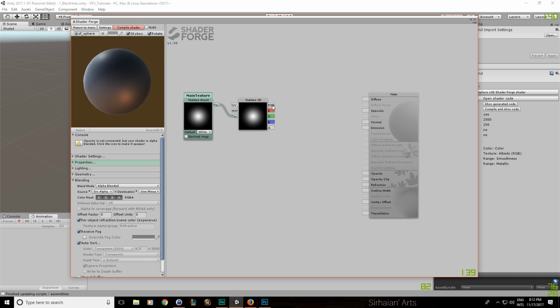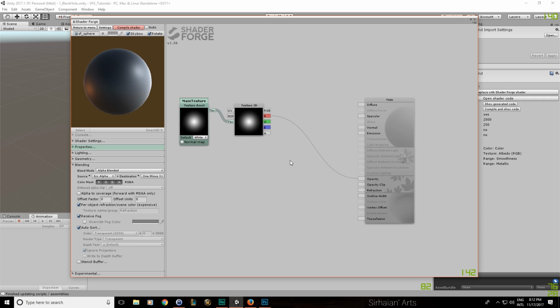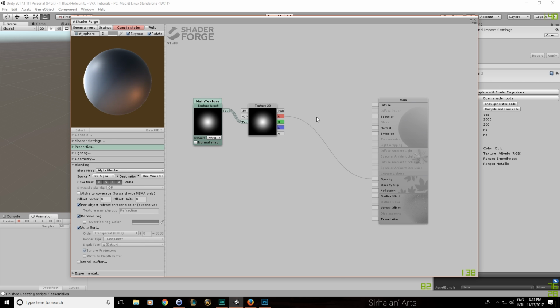So what we will do is that we'll take the R, in this case, into opacity. Why do I take the R? That's because sometimes I just like to have my textures compressed into, you know how you have all your channels. You have the R channel, then the green, then the blue, and the alpha. And sometimes I like to store information in different channels. And usually I just put the R first, because that's the way I have done it so far. And here we want the RGB to be into emission.